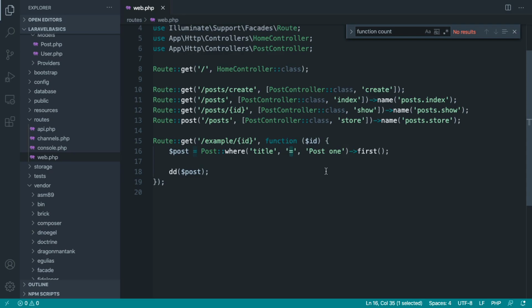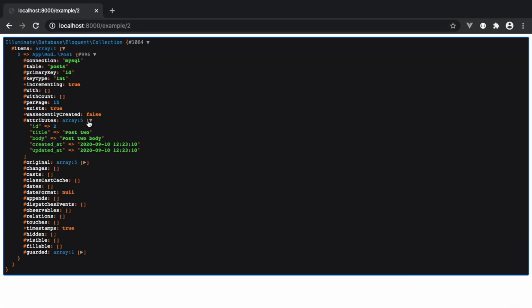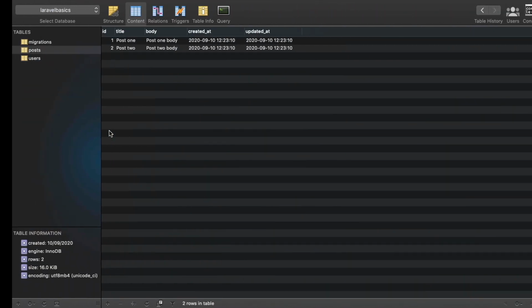And we don't need to use an equality check. We can use greater than or equal to, less than, and so on and so forth. So for example, if I wanted to grab all posts where the ID was greater than 1, you'd expect that we would get back, if we use get, because we're potentially going to have a collection of items in this case, because we're pretty much asking for more than one item, we end up with this post 2, because that is greater than 1.